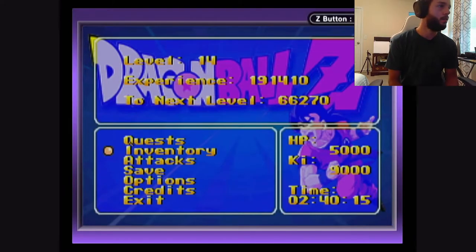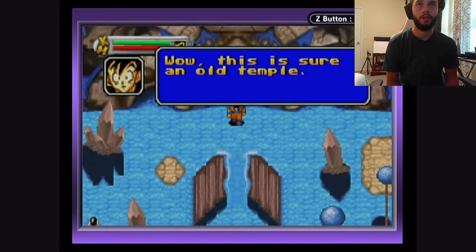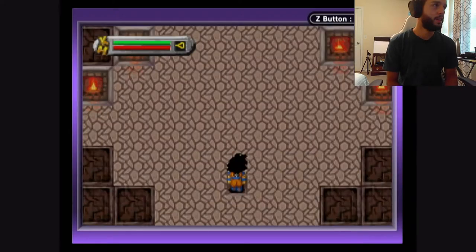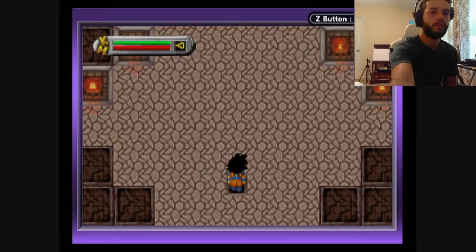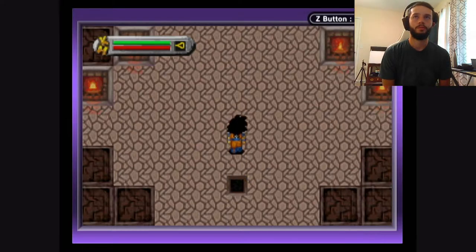I ended up getting full herbs, so we're ready to fight. Let me get in here. Oh, this is actually a side quest, I would say. This is a side mission, not really a full thing. I'm gonna fix my camera here just a little bit. There we go, that's better.